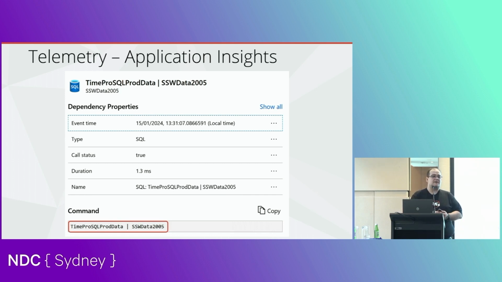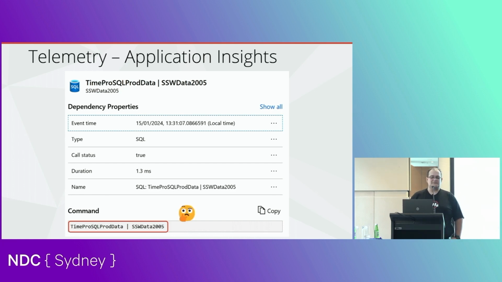You can even do an on-prem solution if you like. And the reason why you want to tackle telemetry is because this is what you get by default. This is the telemetry for SQL, and what we get is that it happened. Now, if you have like 100 SQL statements happening in one request, you could potentially count how many of them happened and then try to reverse engineer where in the code that query might be. But that can take a very long time. And if it's nondeterministic, you might not be able to find what this query is. And this is the query that happened right before the crash. So it's quite important to know what that query is.